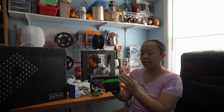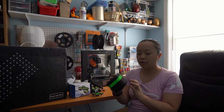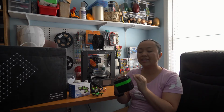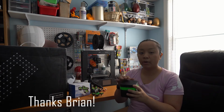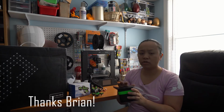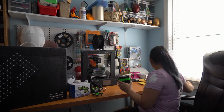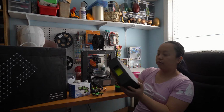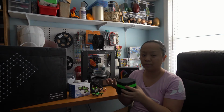The colors I chose are black and neon green to match my actual drone. I printed this out in PLA with a 0.3mm layer height. I did have some issues with pillowing on the layers above the infill, and one of my friends helped me figure that out. I've been having issues with this particular filament, which is from Pixmalian maker. I haven't really found the right temperature and speed settings to print with, but I think I'm pretty close now after trying this particular model out, and it's a pretty simple model too.